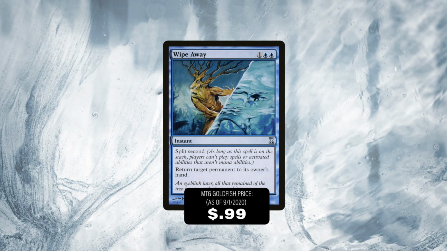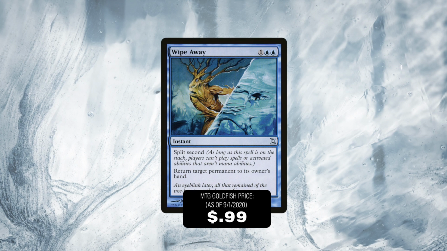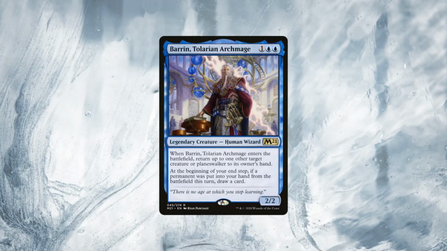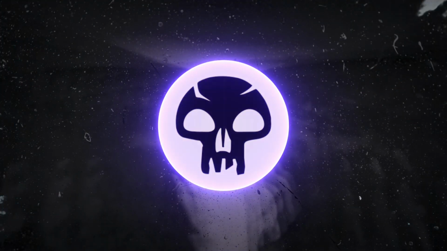But at only a dollar, the flexibility of being able to effectively uncounterably bounce any permanent at instant speed makes it an all-star for any deck running blue, especially under commanders like Baron, Talarian Archmage, Talran Sky Summoner, or Braid's Conjure Adept. Next up, we have black.